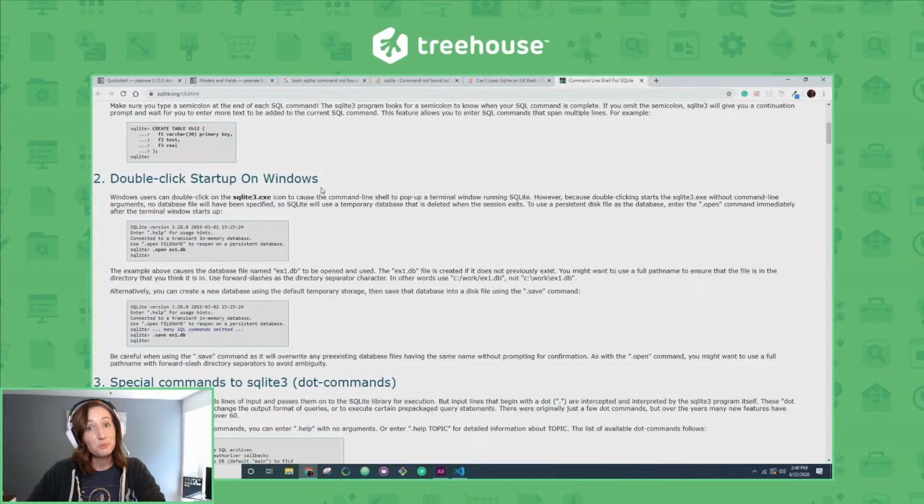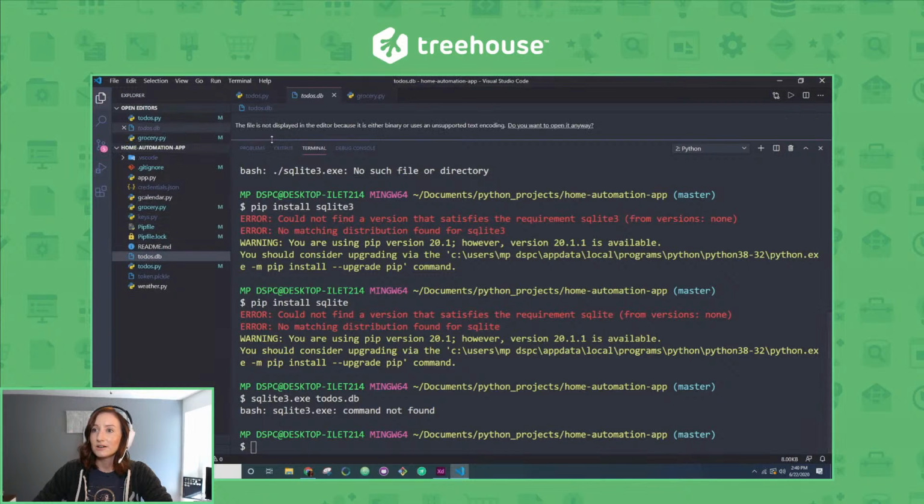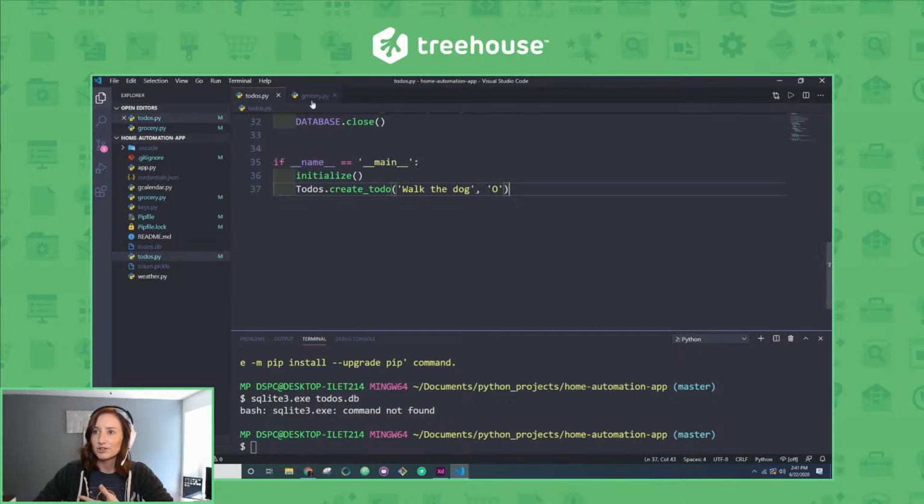This is why you test on more than one machine before you start your live stream, because I only tested on my work computer, which is a Mac. But if I can't figure it out, I'll figure it out offline. And then when we do our next live stream, I'll remember to start here so I can show what the fix was. But I don't want to spend too much time trying to debug because it is working. You can see our to-dos database is here, but because it's a DB file, you can't actually look at it inside of your text editor. You actually have to pull it up inside the terminal.